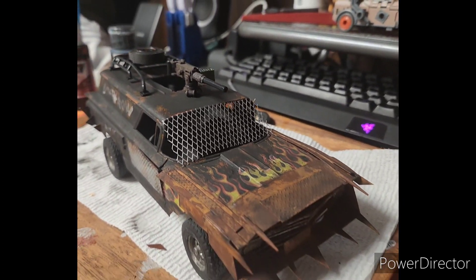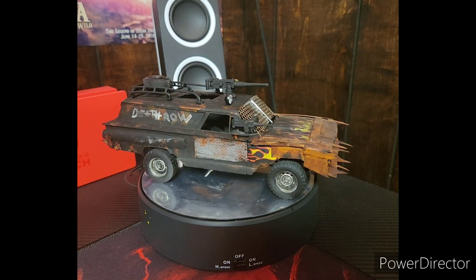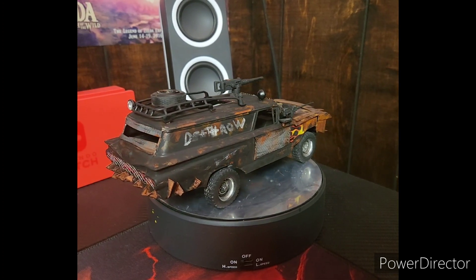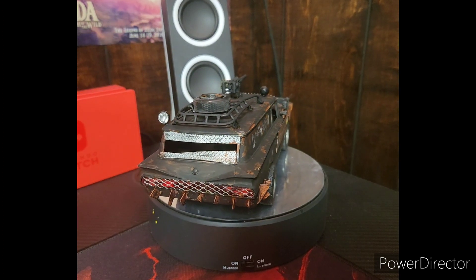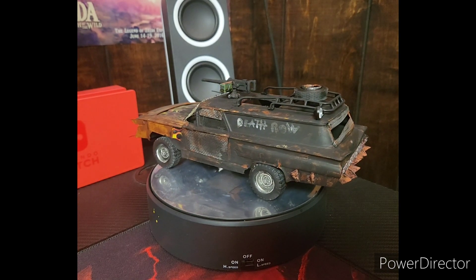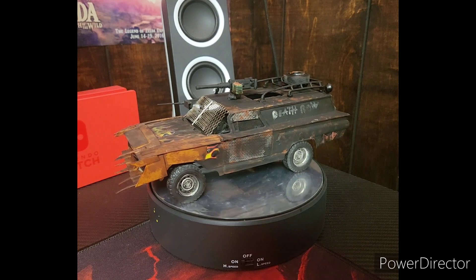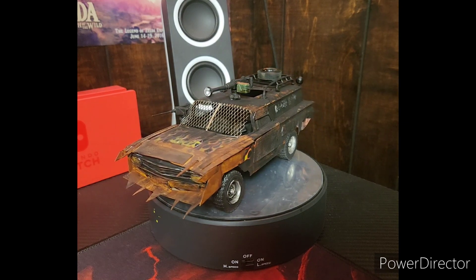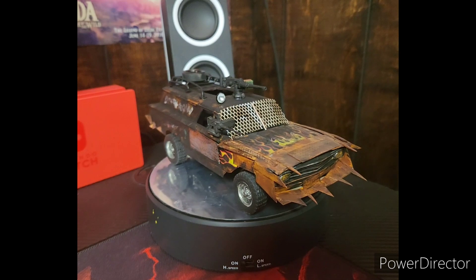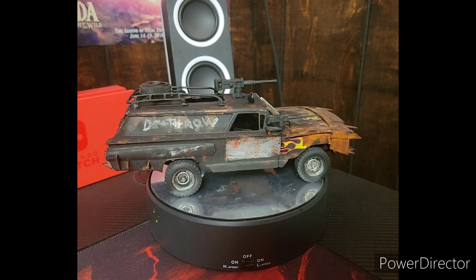I think that'll just about do it for this video. I'm so happy that I decided to work on something I hadn't touched in a while. I'll be honest - I've been kind of unmotivated when it comes to models. I'd get into the groove of wanting to do something and then when I go to check out buying another model kit I just go, yeah, I don't really feel like doing that. It's been weird for me recently.